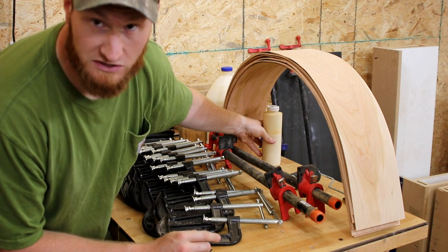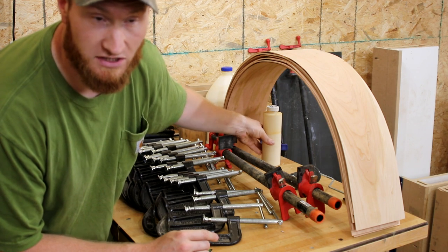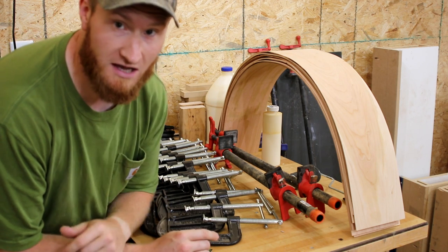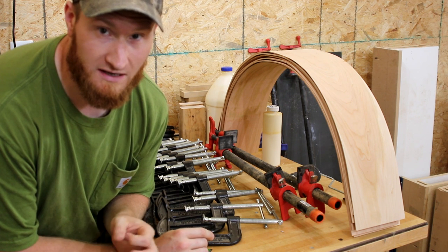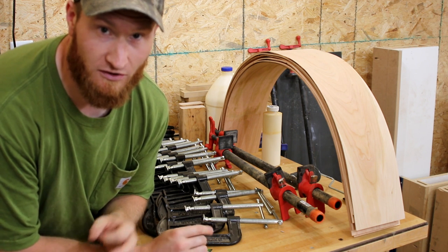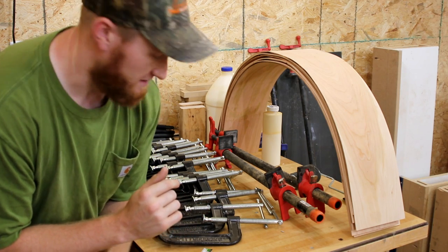For those of you that are interested in doing bends, if you email me, southernindianasawmill@gmail.com, I'll be happy to give you the name of the company that manufactures this product. It's not cheap glue, but it is the best glue for doing laminations. It holds the lamination nice and tight, it's very rigid, and made specifically for this purpose.